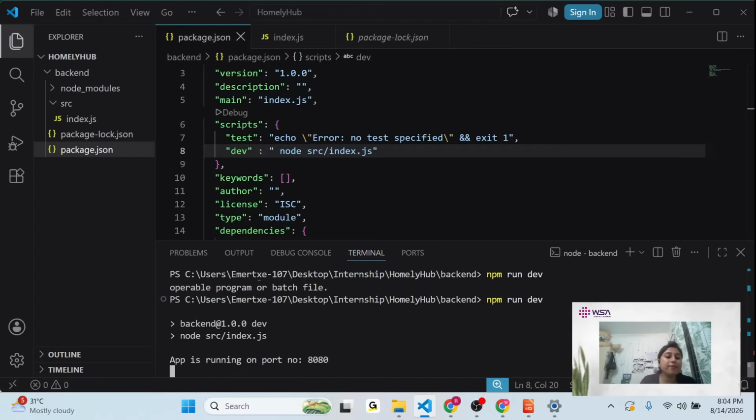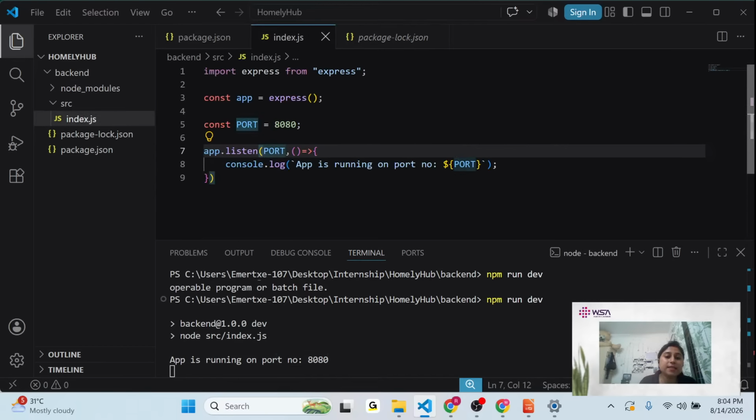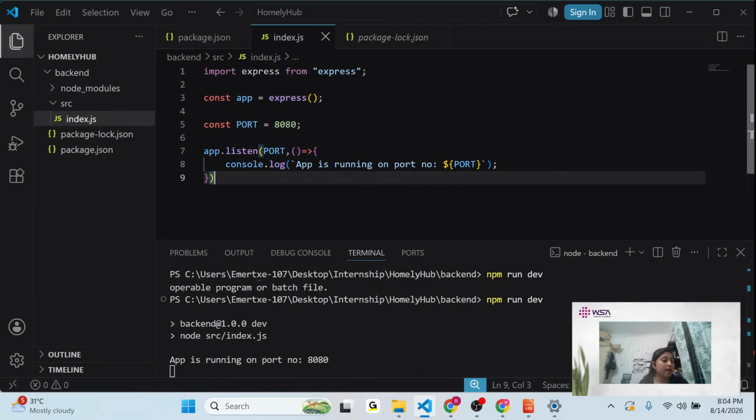Yes, successfully, everyone can see this. We got the output, guys, in the terminal: app is running on port number 8080. So in this way, our server is successfully running. No, not cd src. You have to be in backend. Inside backend, whatever you are creating, you don't have to do cd for that. cd is just for opening the actual folder. After that, all the backend files are there, so you don't have to use cd.